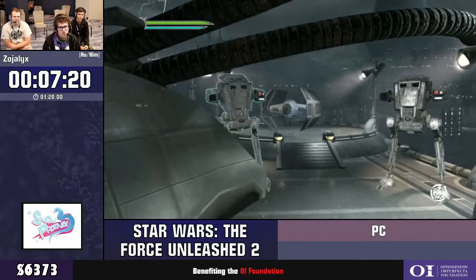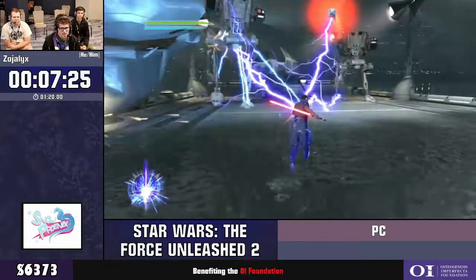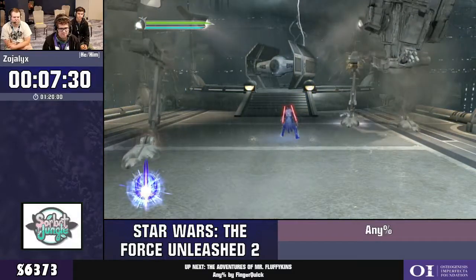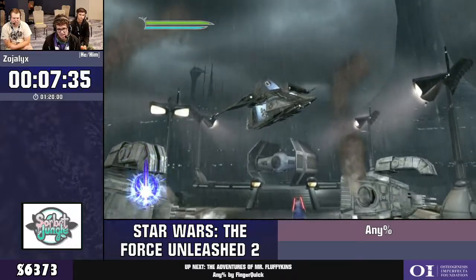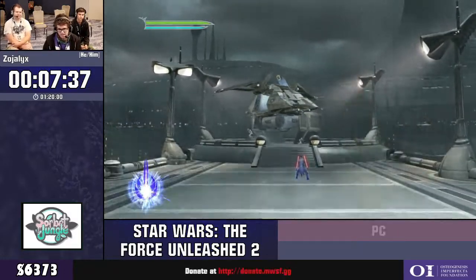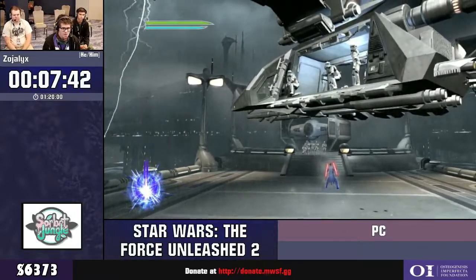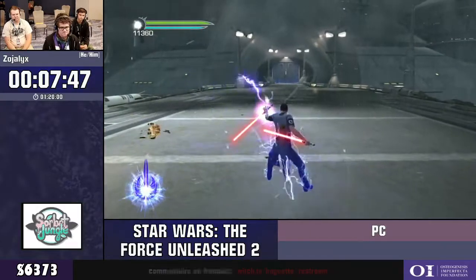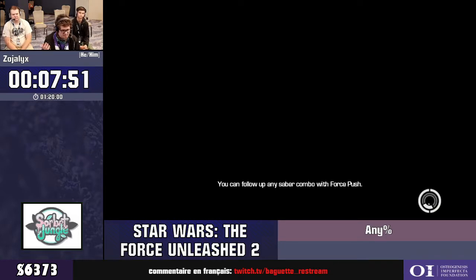So yeah, one of the things you're going to notice me doing a lot in this run is reloading the checkpoints, because we're on the PC port, sometimes we can overload the memory and some enemies just won't spawn. In some instances, we need enemies to be there in order for the game to progress, so we have to reload the checkpoint to prevent a soft lock. Here the enemies were there, but we reloaded the checkpoint in order to skip a cutscene, so it worked out really well. And that's the end of the first level, Camino Escape.